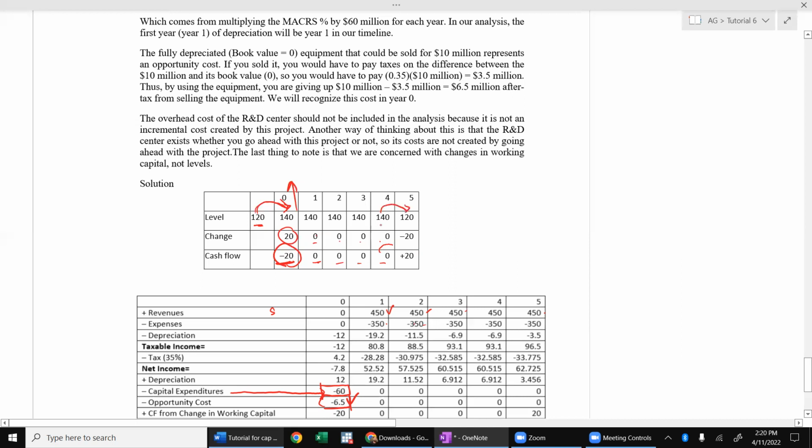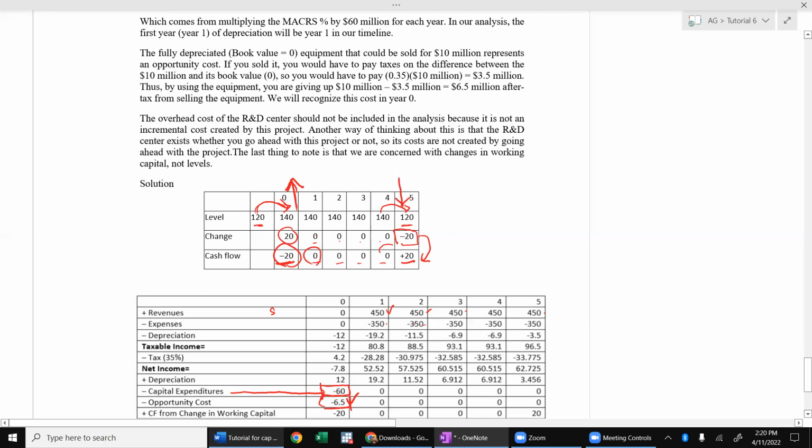So it means previously we were using an extra fund of 20 million, but now we are not using that extra 20 million. So when you are not using it, your total cost is now 120, less 20 million. When you are not increasing your working capital, it means you are not paying. When you are not paying, it is your benefit. So a decrease of the working capital level means an inflow. An increase in the working capital means an outflow. No increase, no decrease, you will just use 0, 0, 0.